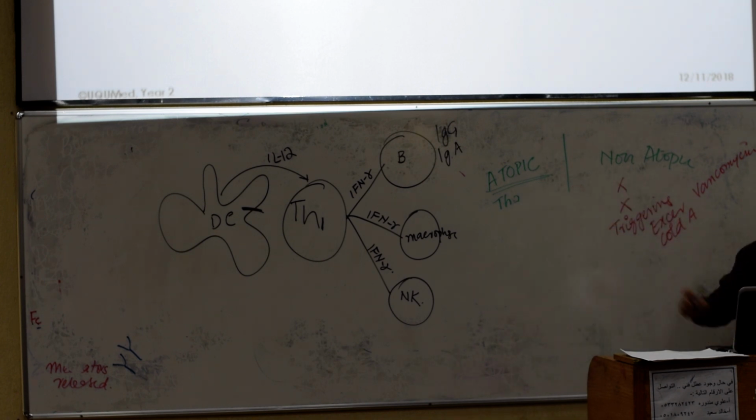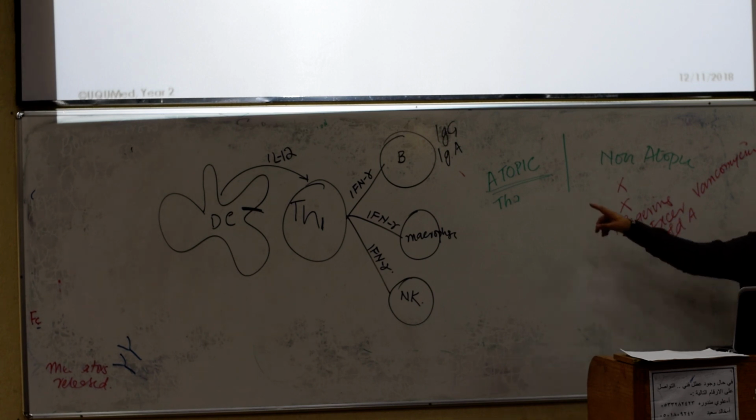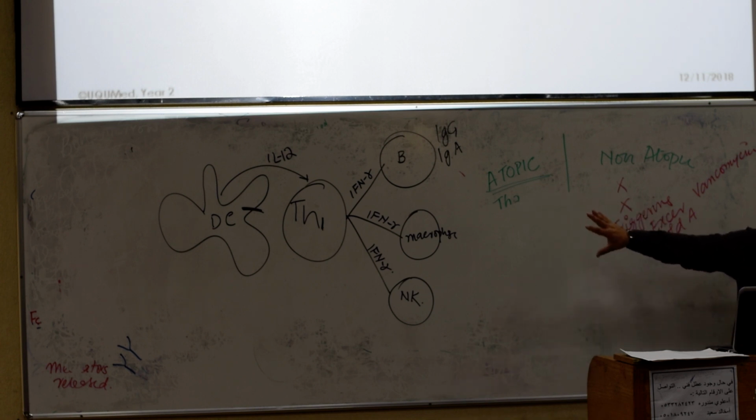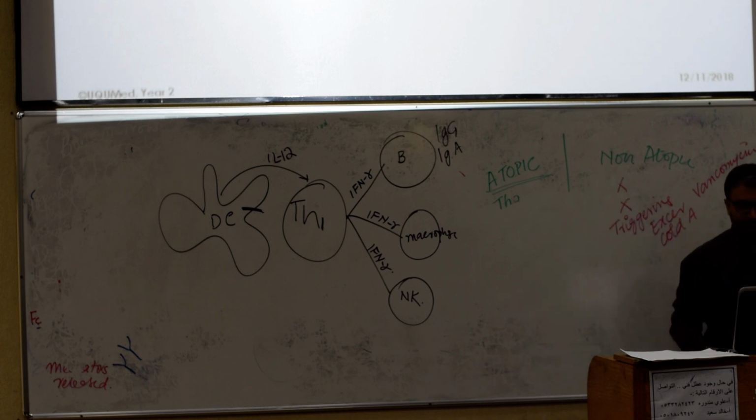Interferon gamma gives information to macrophage. What is the information? What is the order? Start killing. Start producing what? Nitric oxide, hypochlorite, all these things will be produced. What is the order to natural killer cell? Kill more, be an effective killer, and increase the expression of receptors. So basically TH1 is doing all these.